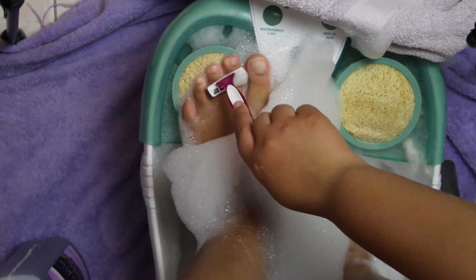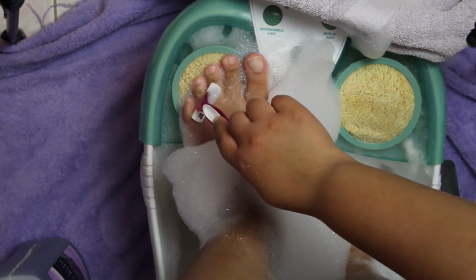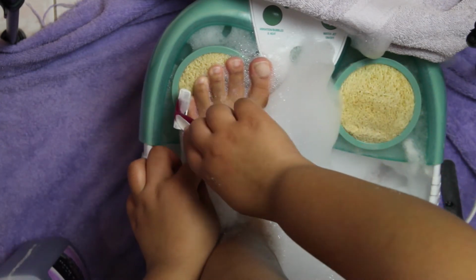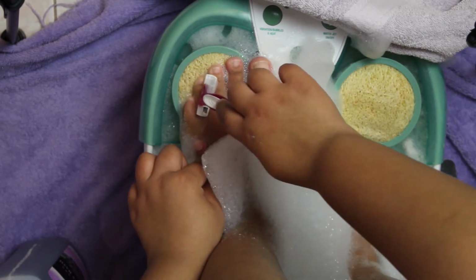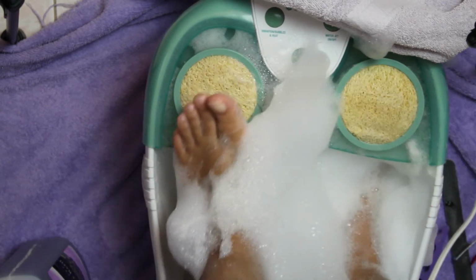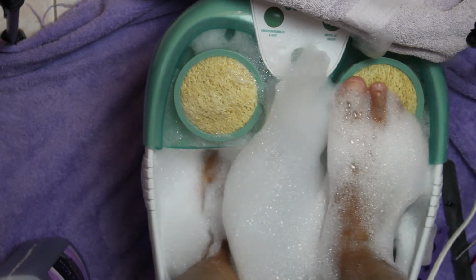I also go ahead and shave my toes. You guys might not have to do this if you don't have any hair on your toes, but I just find that this also makes everything look super clean and pristine and just really nice, especially for the summertime when you're wearing sandals and everything. This is a personal preference. Like I said, you don't have to do this.